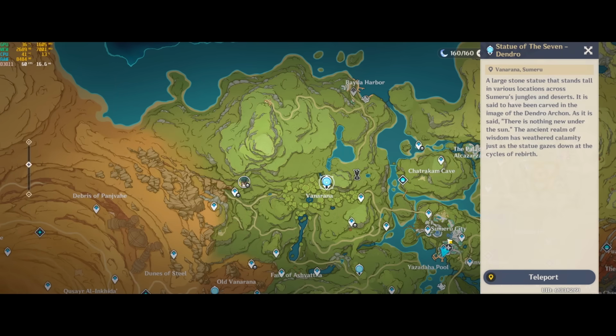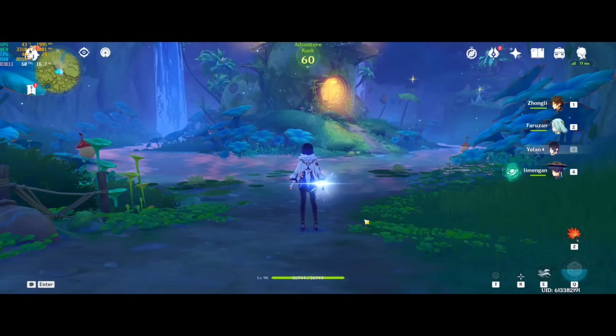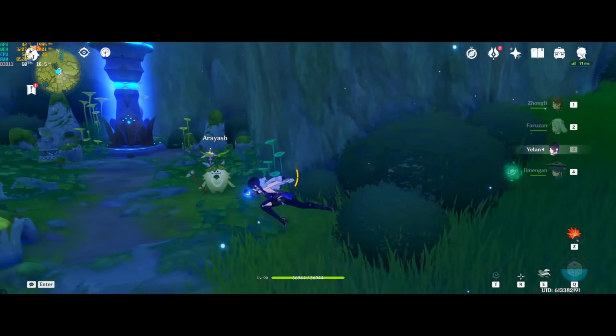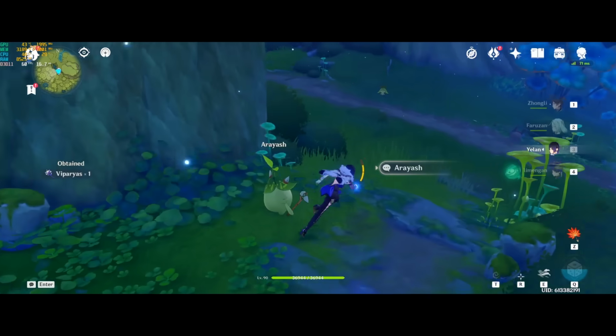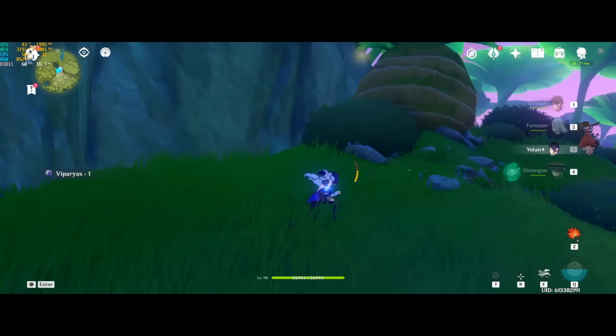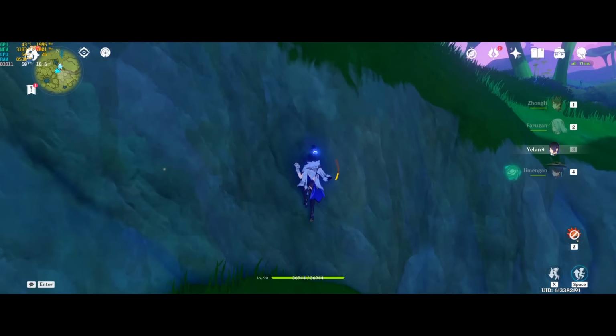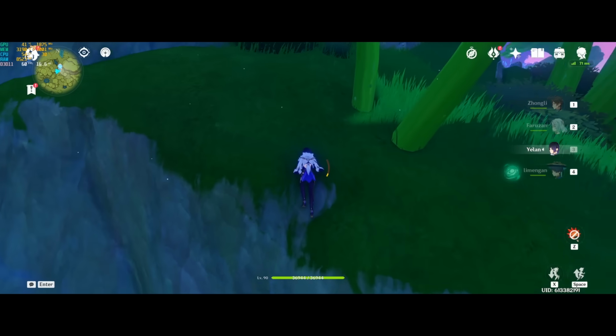So in the recent patch for Genshin Impact 4.7, I mean 4.6, they finally added the inaccessible area to the north of Sumeru, and this has been the subject of some contention from what I've read on Reddit. And this is because there is really nothing there, and the landmass that they added is actually rather sizable.